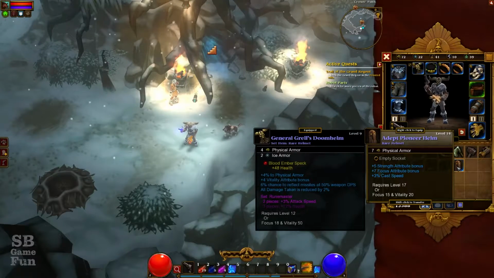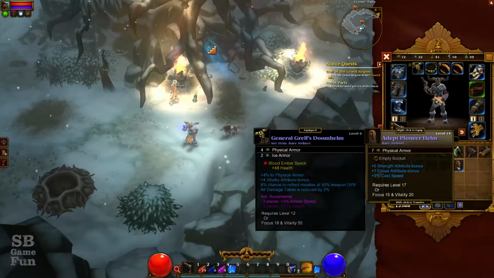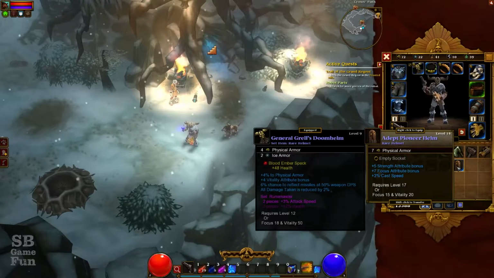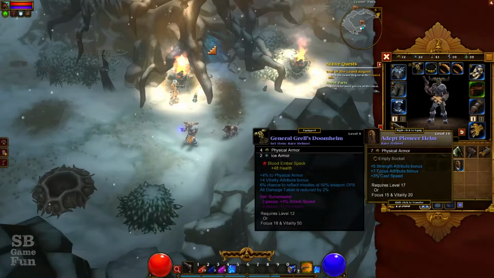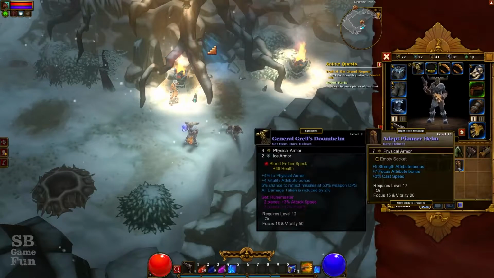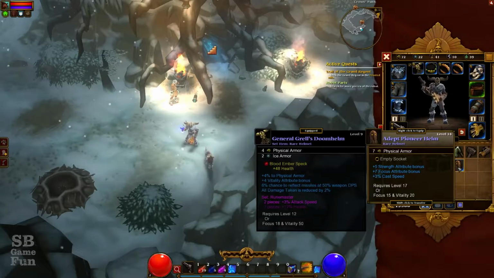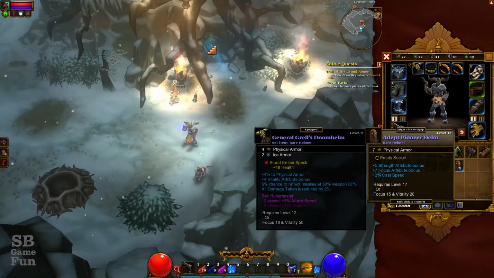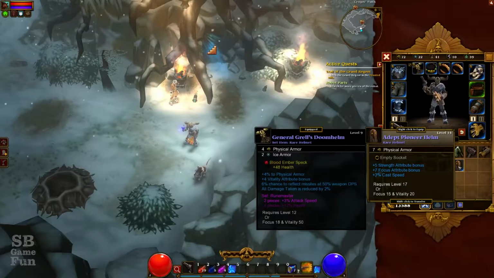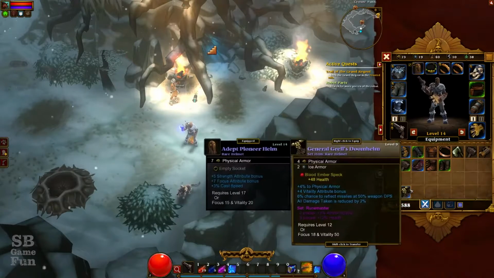But it has different attributes. I get more vitality and more physical armor, but this one gives me 5 strength attribute points and 7 focus attribute points. That's a +3 in casting spells. So I can hang on to it for now. I mean, use it for now and hang on to the other one. Yeah, I think I'll do that. I'll hang on to this one.